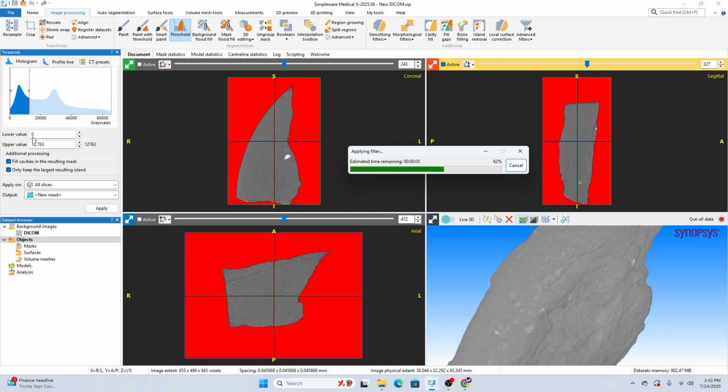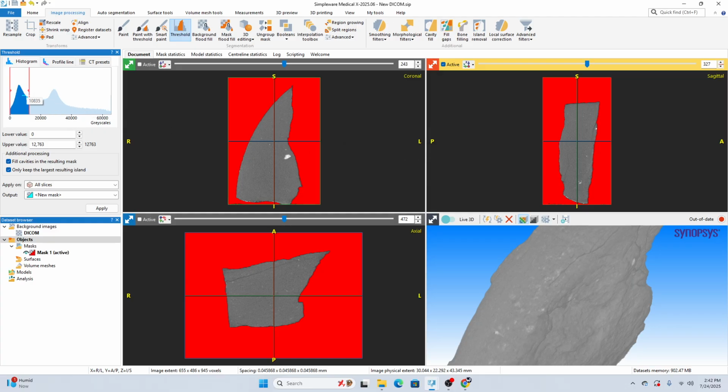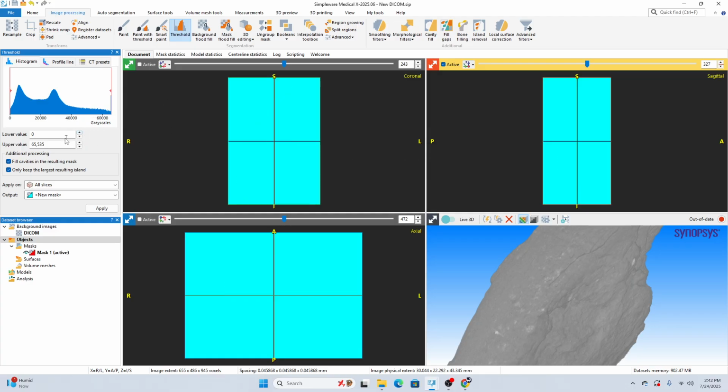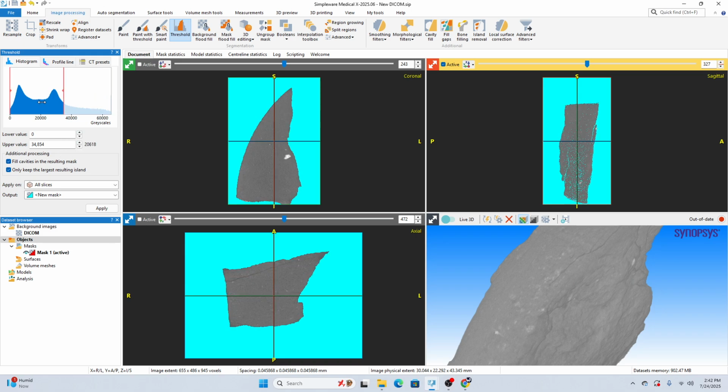So I have taken the lower value as 0 and the upper value as 12,763. And you will see that it will have a grayscale value around 65,535. I don't remember the exact value, just see right now once this particular process is completed. Why is this? Because it takes the particular data as a 16-bit integer format, and it sets out the color coding of grayscale value accordingly. That's right. So let us check what is the format. Yeah, so it's 65,535. I was losing track, but it's okay.